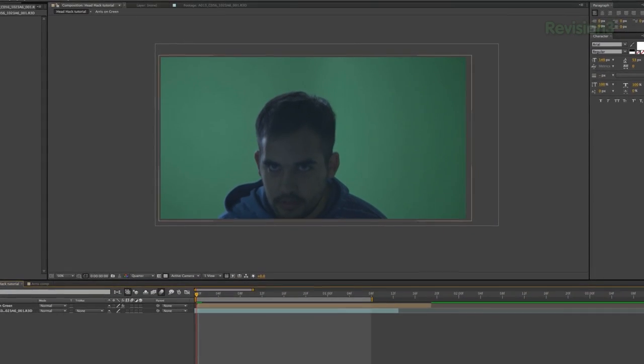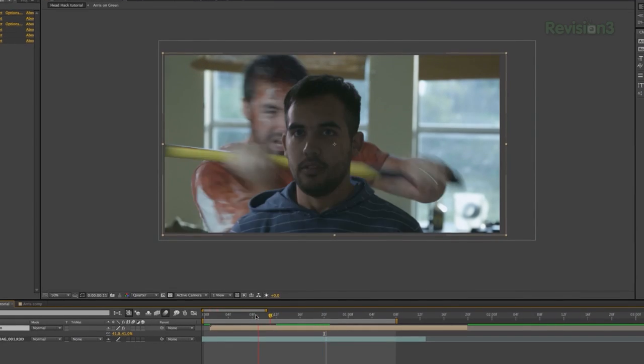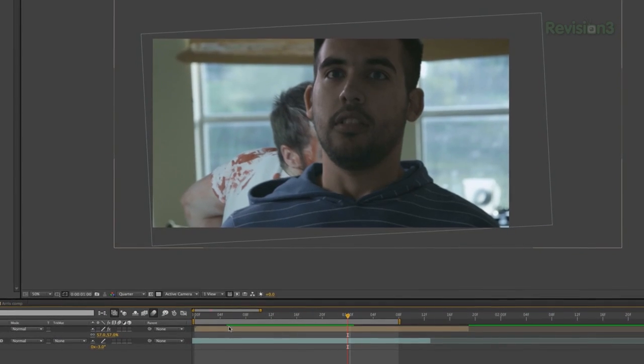We pop Eris on top, Josh on the bottom, then mask and key Eris's layer, add a bit of color correction to make sure the two match up. Now I will adjust the timing of the two clips so that Josh's swing matches Eris's reaction and scale the footage to match up as well, and we have this.